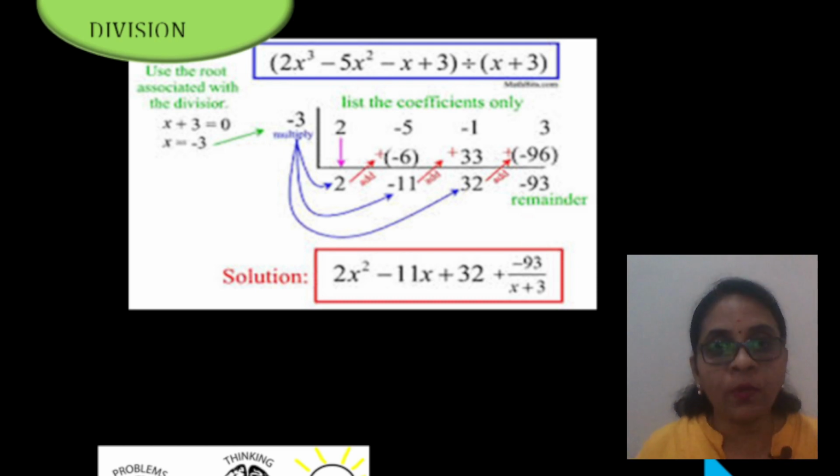Okay. Now, keep listening to me very, very carefully. Though the solution is there, but please keep listening to me carefully. Now, here you have first under 2 put a 0 or bring down 2 as it is. Your first step is, okay, 2 minus 5 minus 1 and 3.